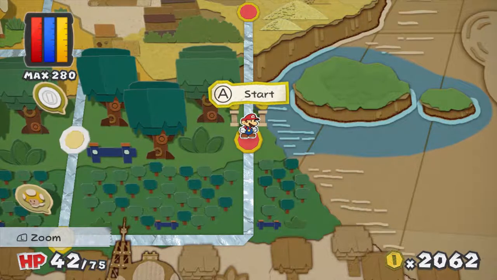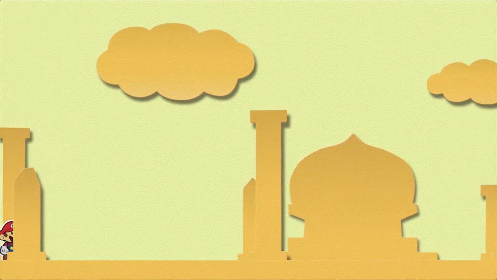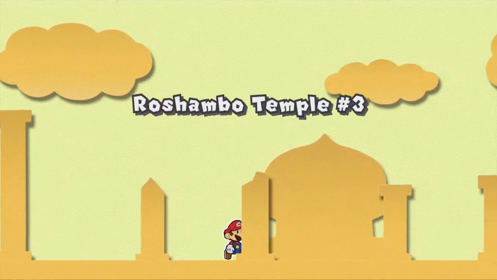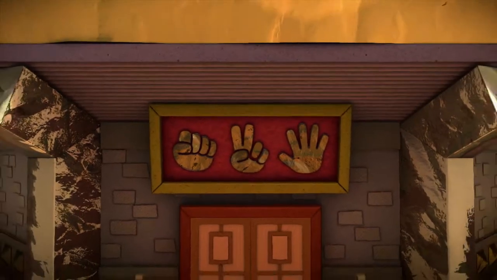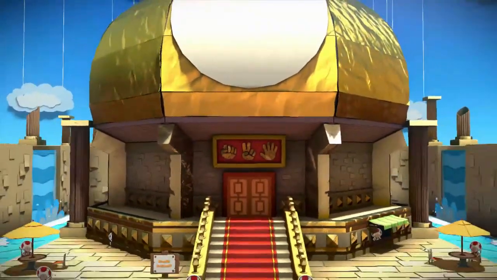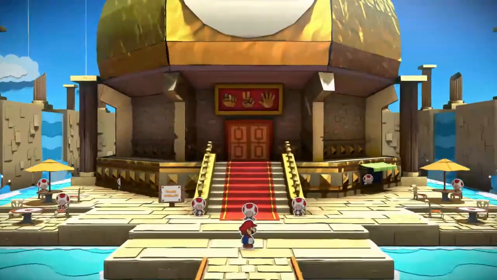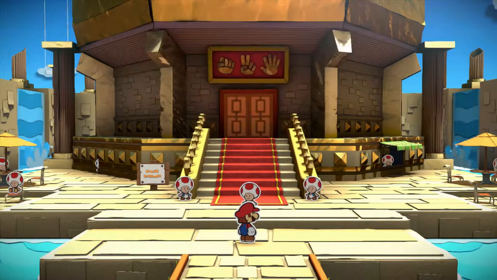Alright, here we go. Rauchambeau Temple number 3. Wow, there's gonna be a lot of these. I mean, wait, wasn't the one before number 2 and in the desert? Is this one in the desert? Because it's all still yellowish. Alright, here we go. Number 3, alright. Welcome to Rauchambeau Temple number 3.